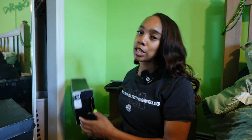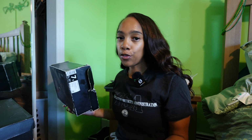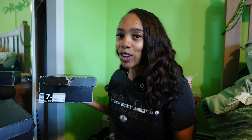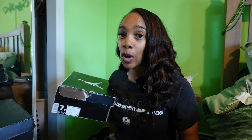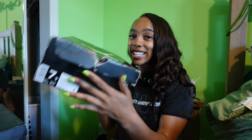The reason why I keep my receipts and my sneaker boxes for all my sneakers is because in the event that I want to sell them, I'll be able to get more money for them, as opposed to if I didn't have a receipt or I didn't have the box, then I would have to sell them for less. Also, it's a nice way to look back and see how long ago you got them, look at the price that you got them for, because honestly, the price that I used to pay for my sneakers as compared to now is ridiculous. My next pair of sneakers is gonna be my Air Jordan 12 Taxis.